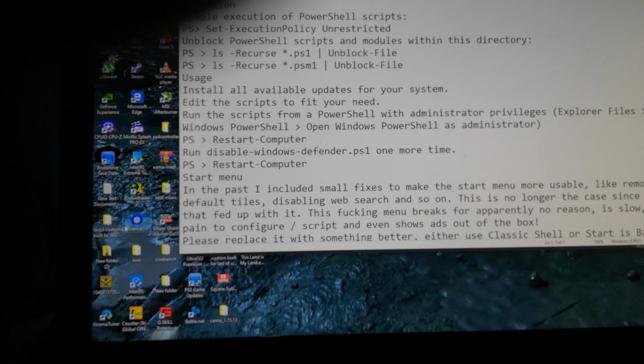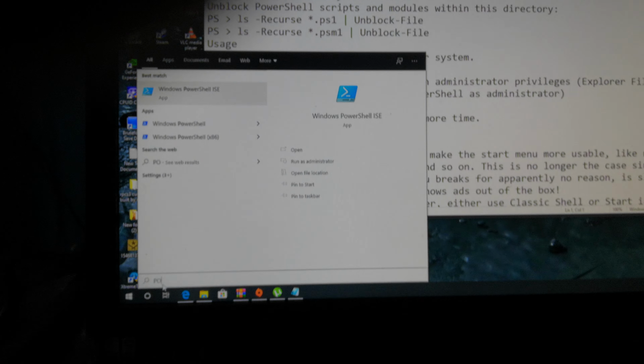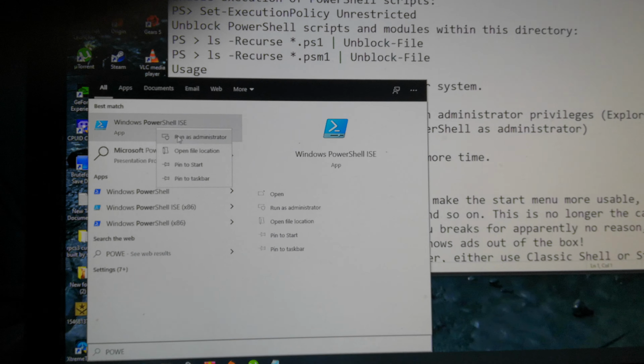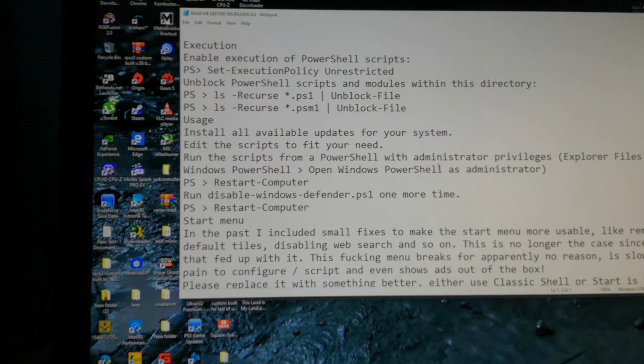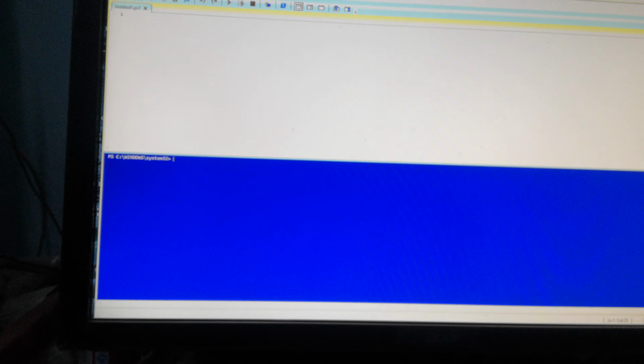First of all, you need to open PowerShell, this one, right click on it and run as administrator. Once you run it as administrator, it would open like this.